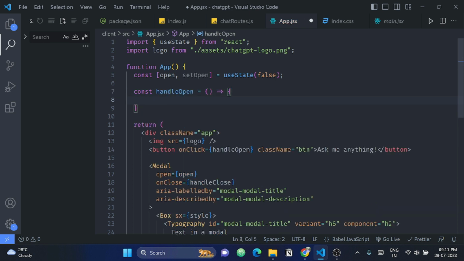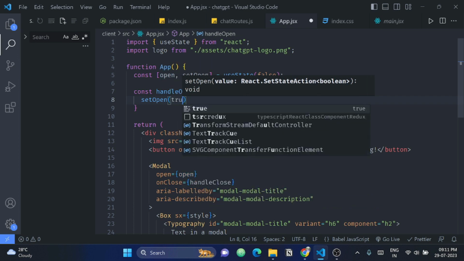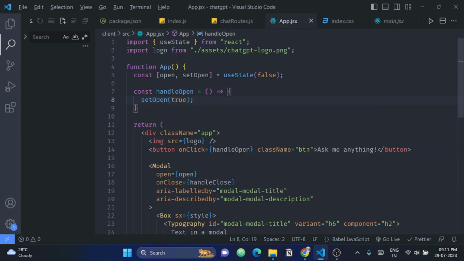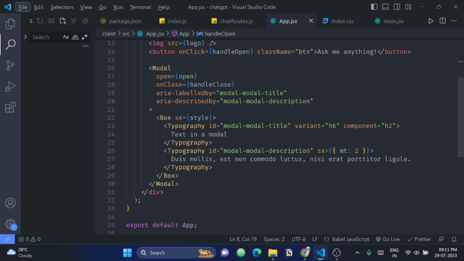And all we are doing inside this function is setting the open variable to true, because only when the open variable is true will our modal appear. Done. Simple. One more thing which is not mentioned here is handle close. Handle close is another function which is not there. We don't have it, right? So it will throw an error.